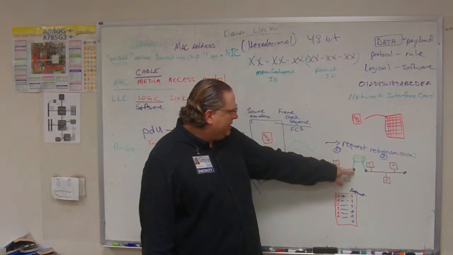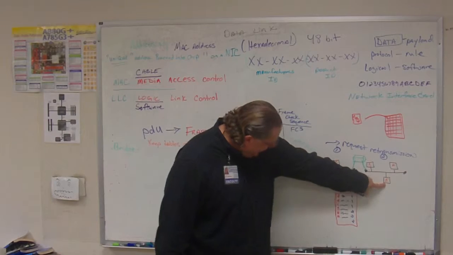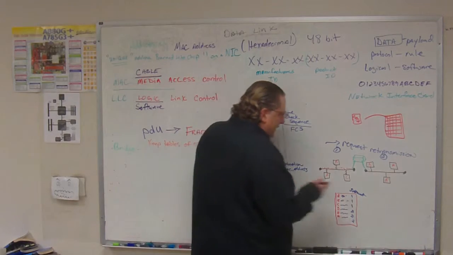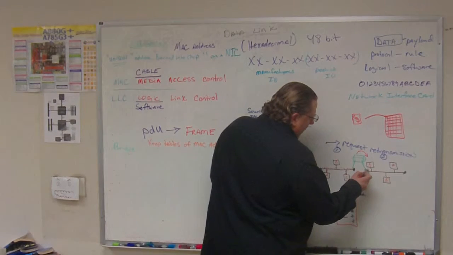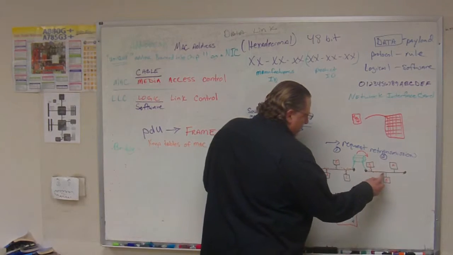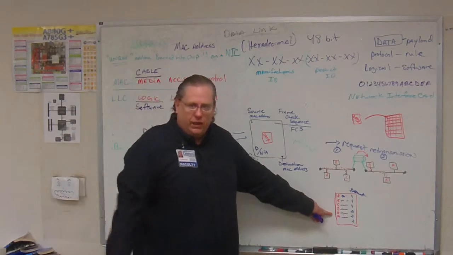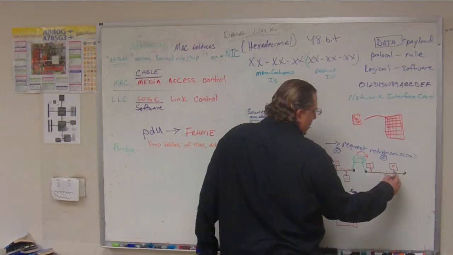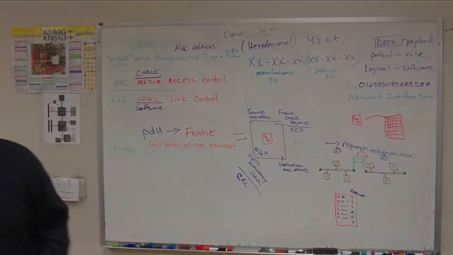It hits the bridge. The bridge checks its table of MAC addresses and says, computer E, there's your MAC address, you're on segment 2. The bridge then forwards those frames, and computer D would hear it and say, that's not my MAC address, and ignore it. Computer E would hear it and say, that is my MAC address, and process the information. It will still go down to computer F, which will ignore it, and it will hit the terminator, which will then not send information up and down the cable anymore.